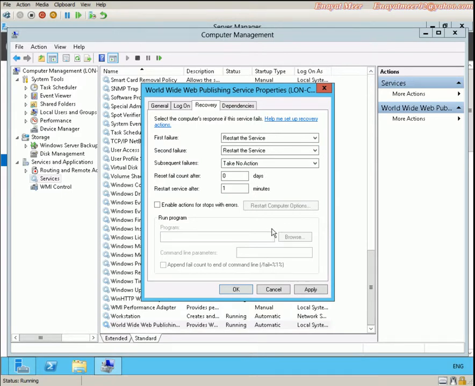So this is just a review. You can restart the service from All Tasks as well. You right click on the service and go to All Tasks and Restart, or you can go to the General tab and restart. You can also do this from the command line. You have some other ways as well, and I will show you a couple more ways to deal with that. So it's just a review right now.